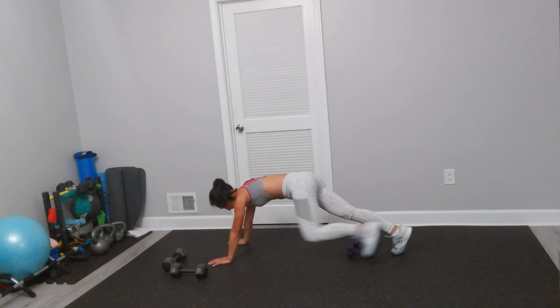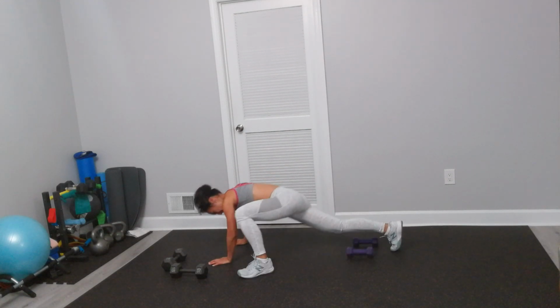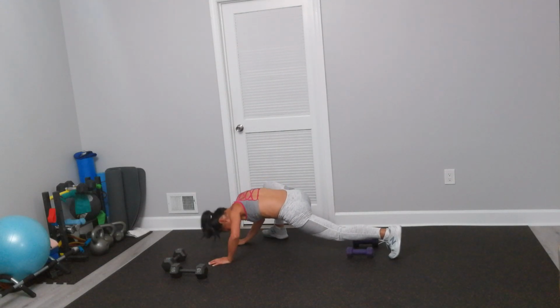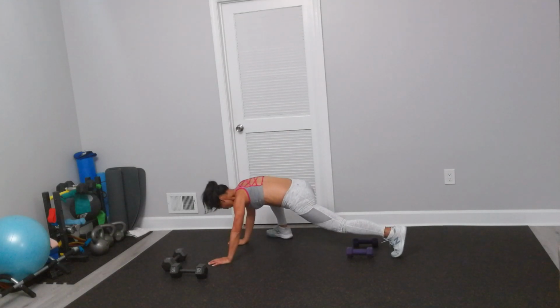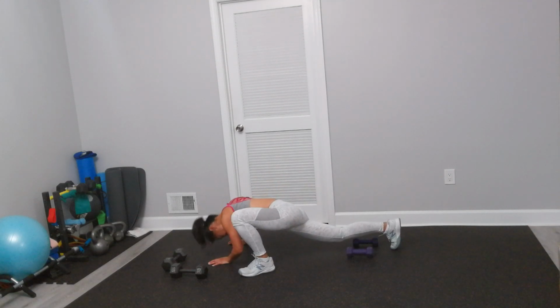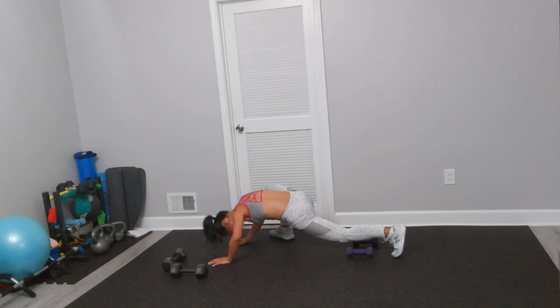Push up. All right, big step by your side and then at the same time do push up. If too much, just bring one foot, a big step to the front, no push up.